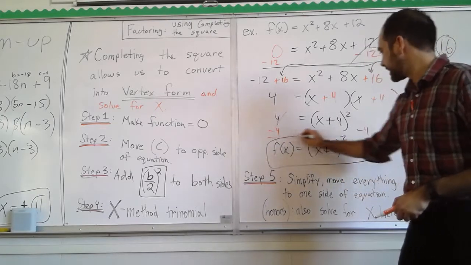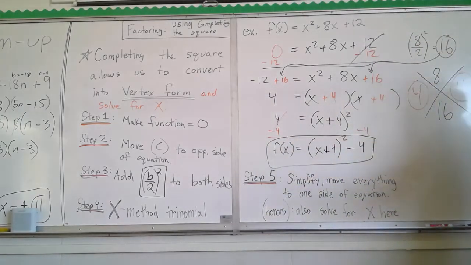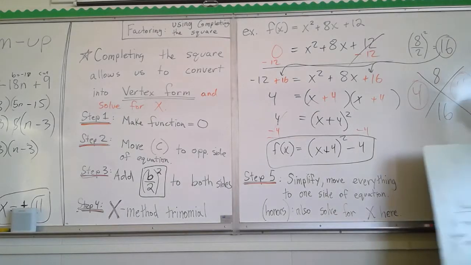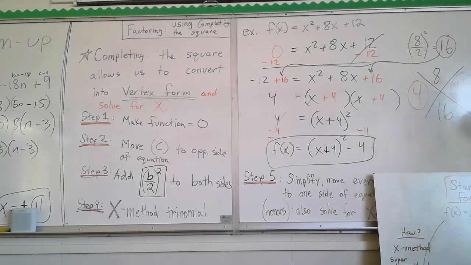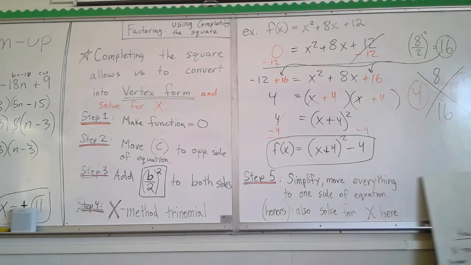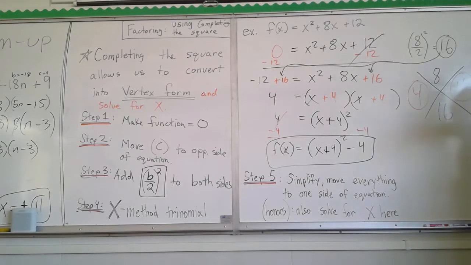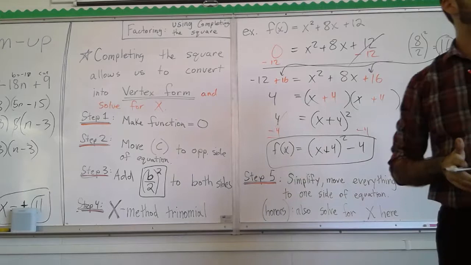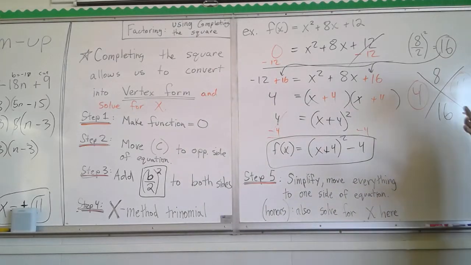All right, let's double check ourselves. Is that in vertex form? Let's see. Yeah, right down here. We have our k and our h value. Now we can pull out our vertex really quick from this. So you see we're using these tricks to go between the forms so we can just take the information out. We have to do a lot less if we're really clever with these manipulations.